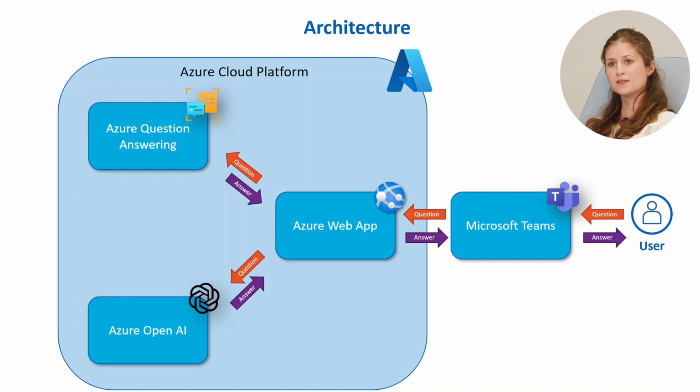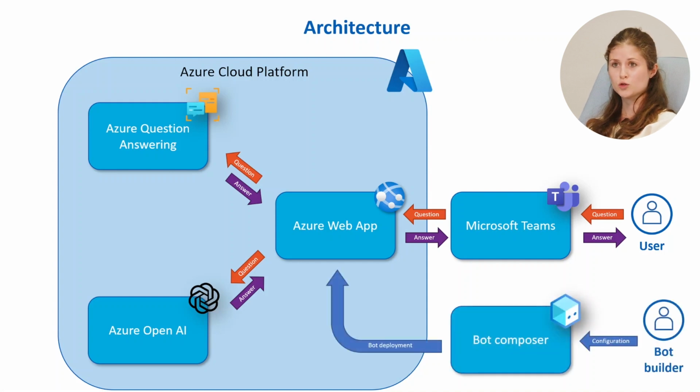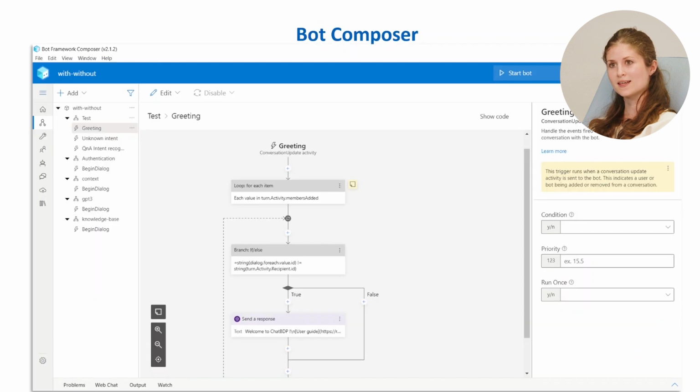The logic of a chatbot can be built with a bot composer. Once built, you can deploy it to a web app or a function app. The bot composer is a local tool based on the bot framework SDK of Azure. It is easy to use. It allows you to create several dialogues with different triggers. You can also use conditions, language generation, make HTTP requests, and so on. So with a bot composer, you can build your own logic for your chatbots and integrate it with Azure Question Answering, Azure OpenAI, or any other services to meet your needs.